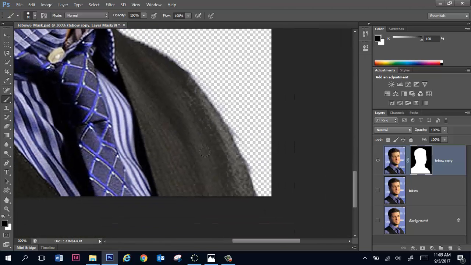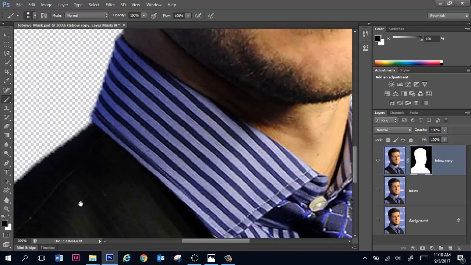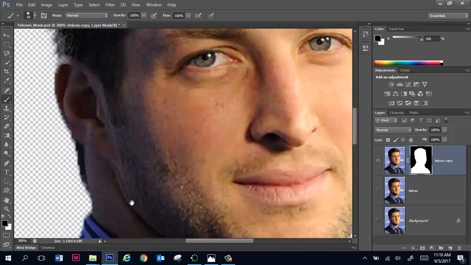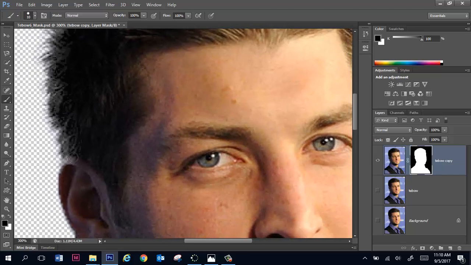So if I want to bring back, I can flip to white. You see what's happening here? Because some of this got kind of washed out. And right here, I could probably switch to black to hide. So the keyboard shortcut X is very handy depending on whether you need to hide or reveal the pixels. So if you take another good look at it, you would just kind of sweep around and make sure. So here I removed part of his ear, so I want to bring it back. So I would paint with white to bring in that detail.